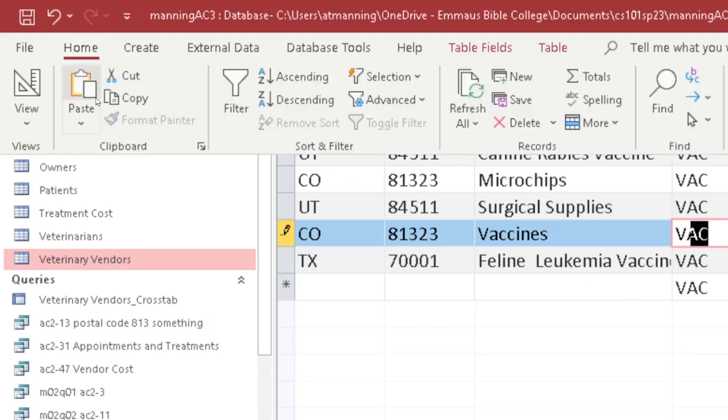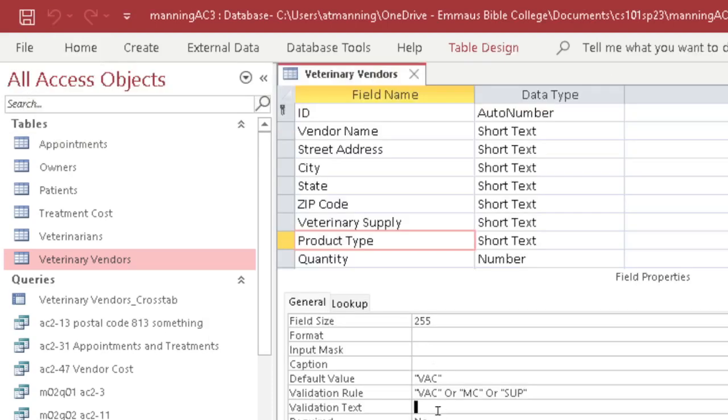Let's go fix that design so it makes a meaningful, human-friendly message of: please enter VAC, comma, MC, or SUP. Always use the word please. Those nerds don't know how to say please, but they know how to construct scary messages that people either get scared by or completely ignore, right? You just hit OK without ever reading that message because it's so confusing.